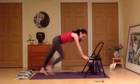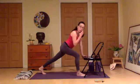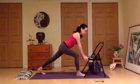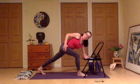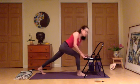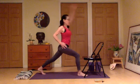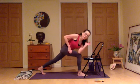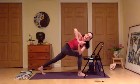Now take the right leg forward, once again in the lunge, and let's do a twist. Those of you with the chair, you're going to put your left forearm across the seat of the chair, lengthening your spine. Stay there a moment. Those of you without the chair, I want you to lift your torso, lift the left arm up, and twist toward the right knee like this.